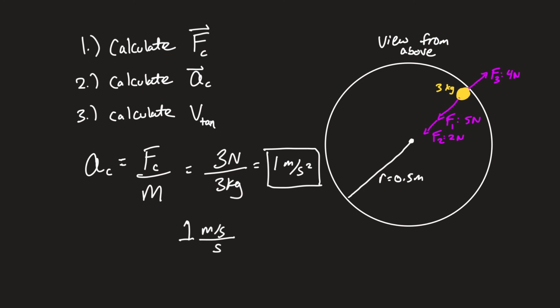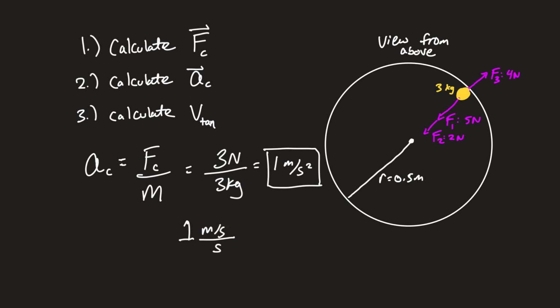All right, now you might have been tempted to solve for the tangential velocity, or you might have got tripped up a little bit to figure it out. And you can find the centripetal acceleration very easily by just using Newton's second law. So we get the centripetal acceleration is equal to the centripetal force divided by the mass. So 3 newtons of centripetal force divided by 3 kilograms gives you 1 meter per second squared for your centripetal acceleration. Now down here I've written this as 1 meter per second for every 1 second.